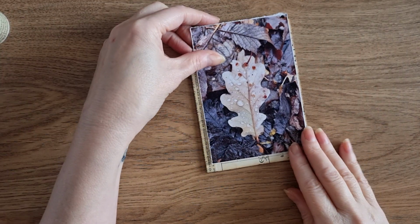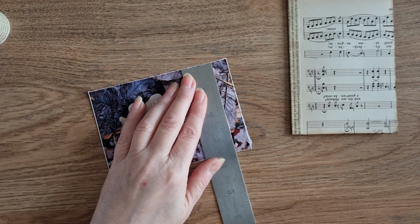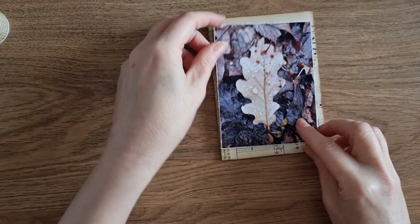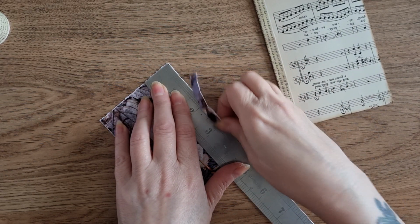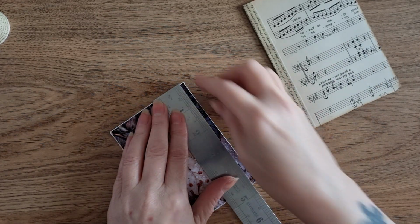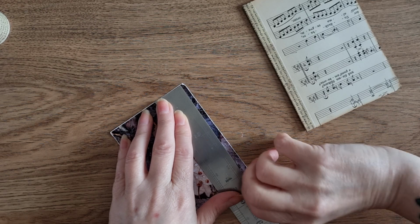Now this is obviously too big, so I think about there. Like so. I think I'm going to have to trim down the edge just a little bit too, especially as I think I want to put some fabric behind this one as well. Like so, and then let's just even it up a little bit, or as even as I can get, not using a paper trimmer.